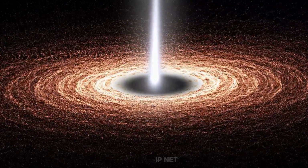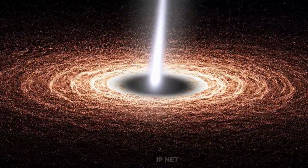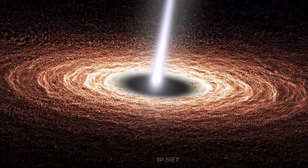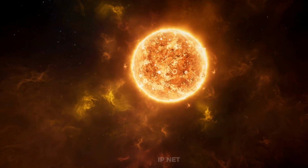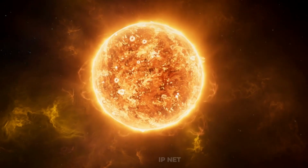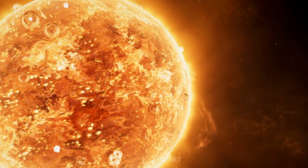Every supermassive void out there might be a chaotic storm where stars live and die, and where gas is sucked in or spit back out, where smaller black holes hide, waiting to be devoured by the central monster. If that is true, we have to rethink everything we know. Galactic centers are not quiet or passive places. They are violent, evolving systems that essentially dictate the fate of the entire galaxy.